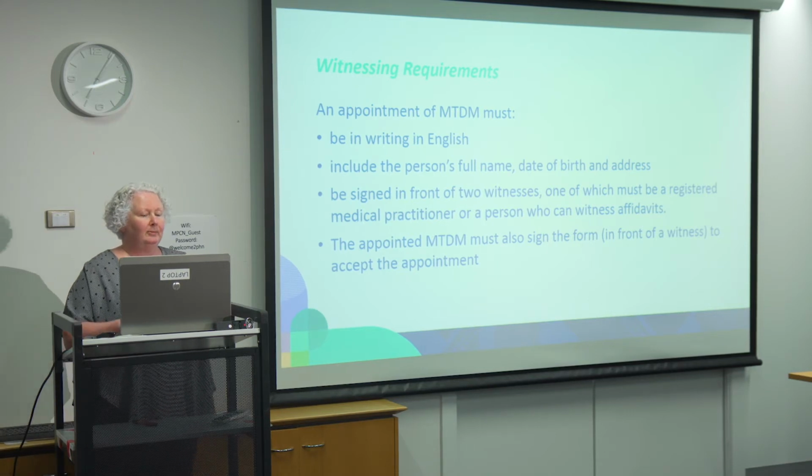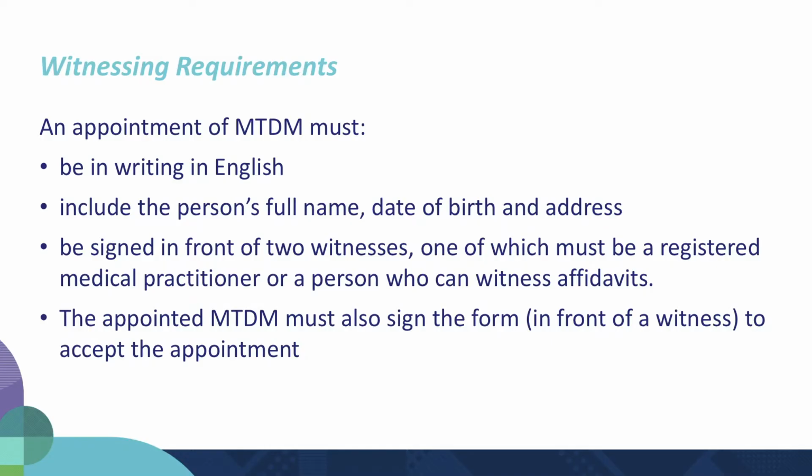The witnessing requirements are fairly strict, so the appointment of a medical treatment decision maker must be in writing and in English. It has to include the person's full name, date of birth and address. It has to be signed in front of 2 witnesses, one of whom must be a registered medical practitioner or someone who can witness affidavits, such as a lawyer. And the appointed medical treatment decision maker, so the person who's being appointed to the role, also has to sign at the same time as those other people. So you all have to be together and sign it at the one time.